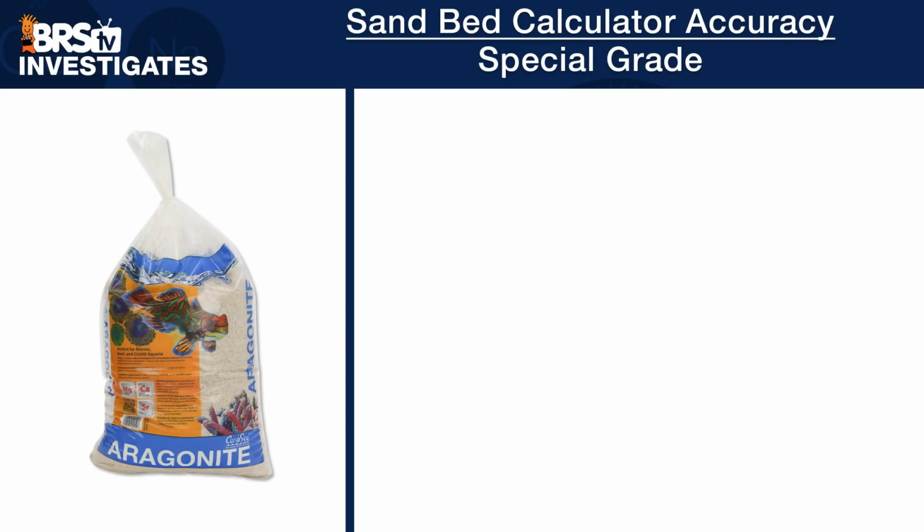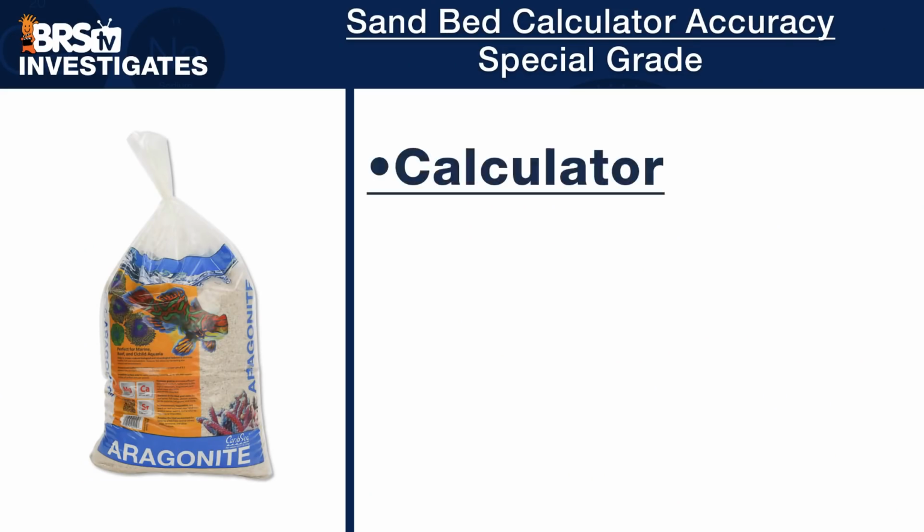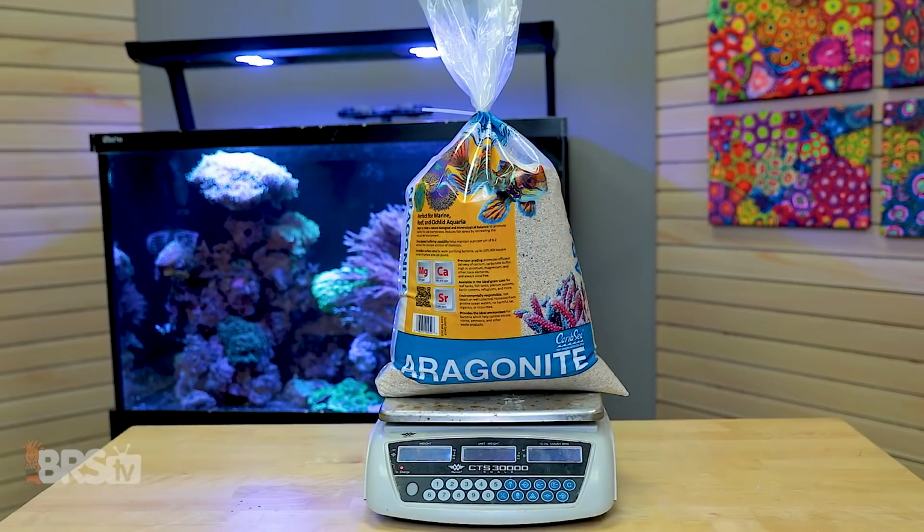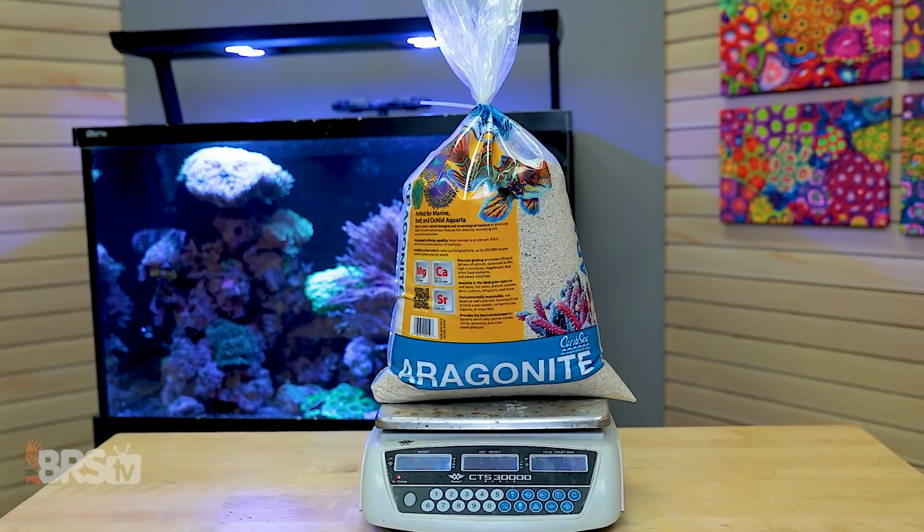Next up is the special grade dry sand, which the online calculator lists as the same grams per cubic centimeter as the special grade wet, meaning that again we would need 7.08 pounds to make our 1-inch sand bed. However, when I tested, I found that it took 6.79 pounds, again, not exact, but pretty darn close, and in this case, water isn't a factor, so I'd feel confident using the calculator's recommendation.